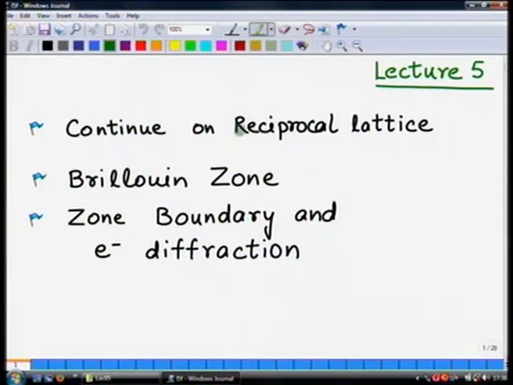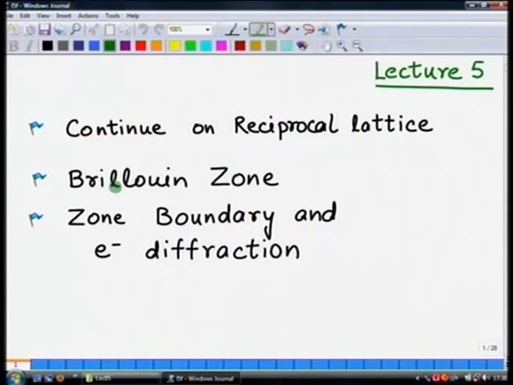So today's topics are, first thing we will cover is continue on this reciprocal lattice business and finish it off. I'll show you reciprocal lattices for simple cubic, body centered cubic and face centered cubic. Following that, I am going to then come to the main thing for which I was making this reciprocal lattice, which is I will show you the Brillouin zones, or a first Brillouin zone at least I will show you.